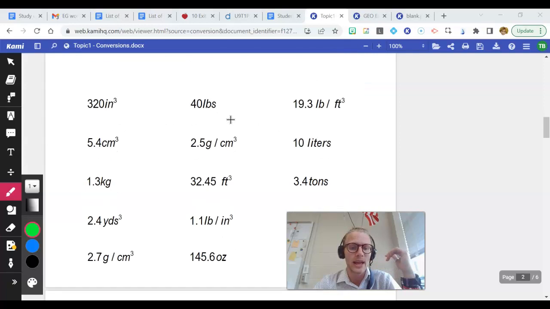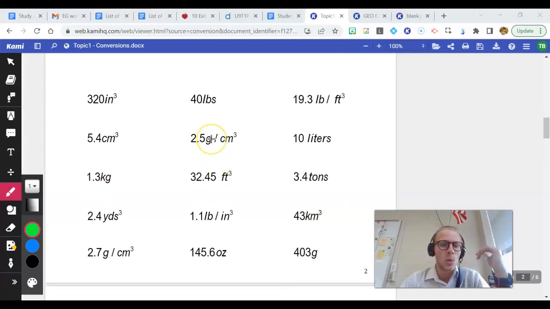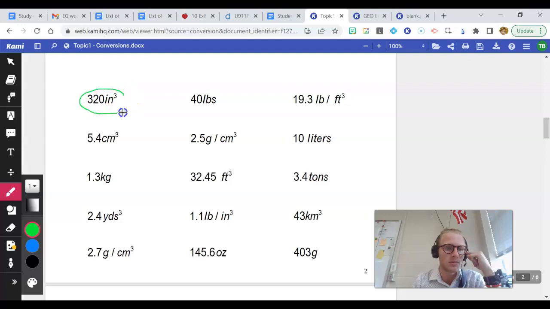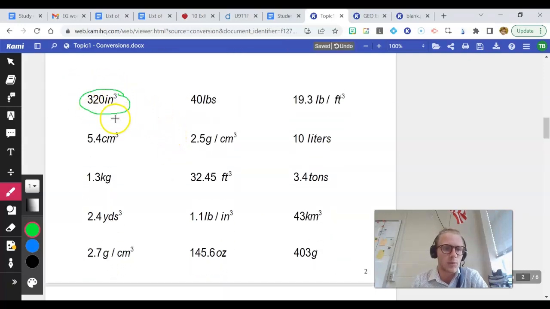So let's take a look at these units. Let me drag my face over here. Which one of these would be volume? Pause the video and see if you can figure out which ones would be volume. Alrighty, so this one right here would be volume. I think it said circle. Did it say circle? It did. Circle. So that one would be volume because it's got the inches cubed. This one would be volume because it's inches cubed.